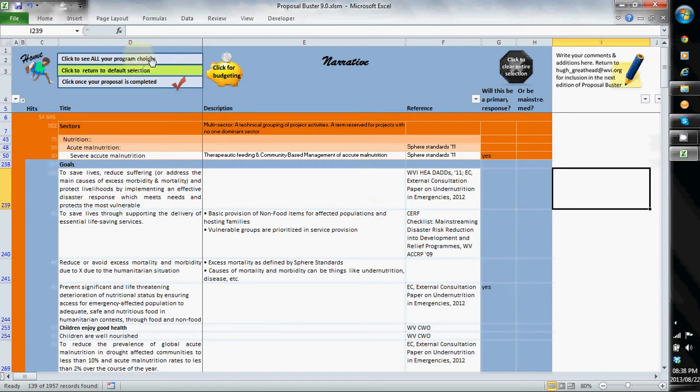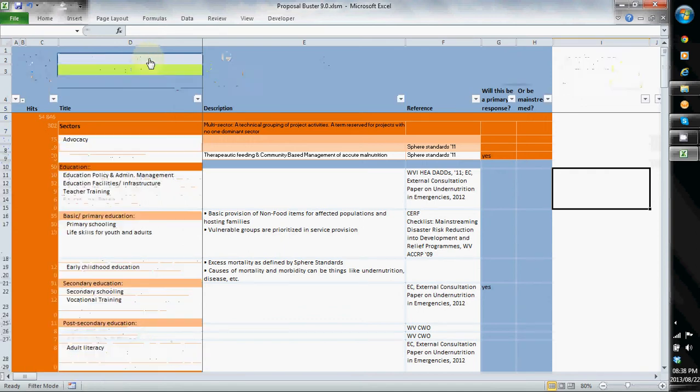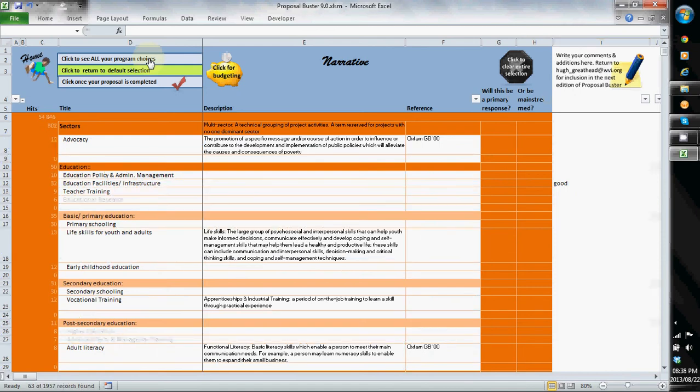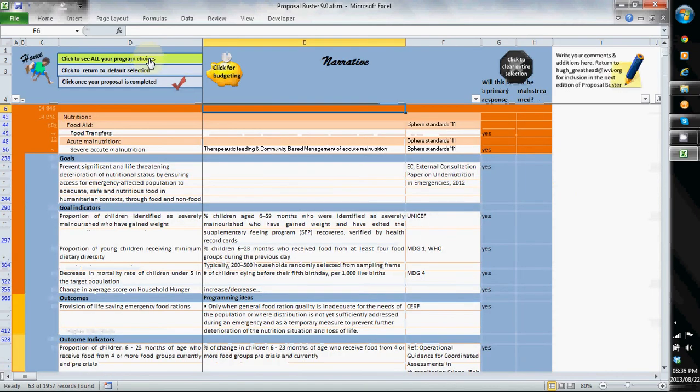If you want to see your choices to date, then you can click this little button here, and that will make a summary of all of your yeses, and you can cross-check whether you're happy with your progress so far. To return back to your default selection, click to return.